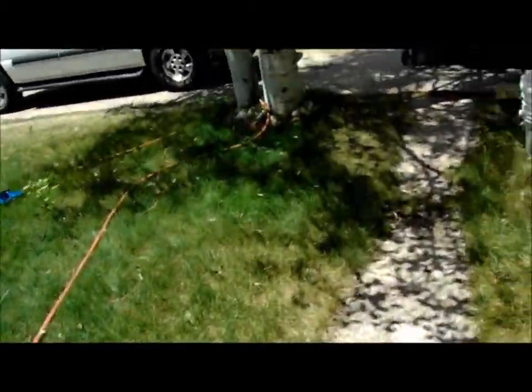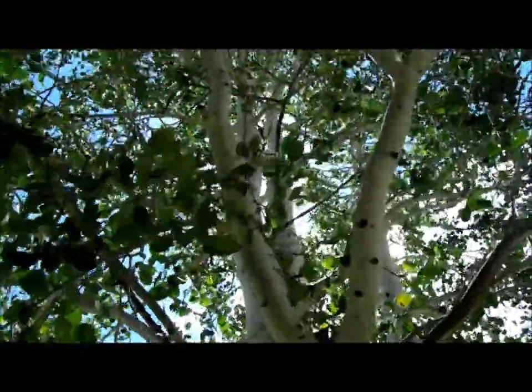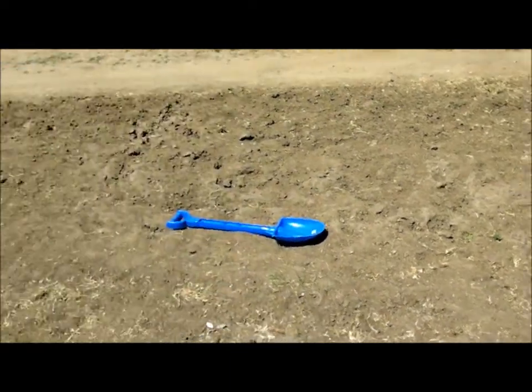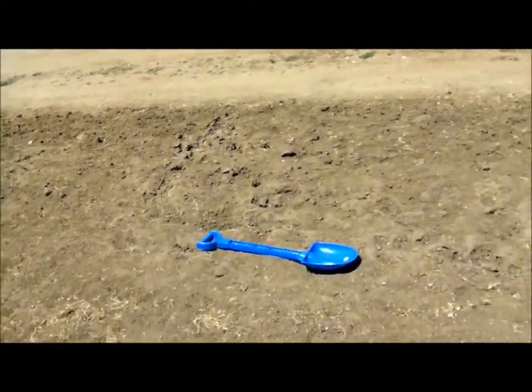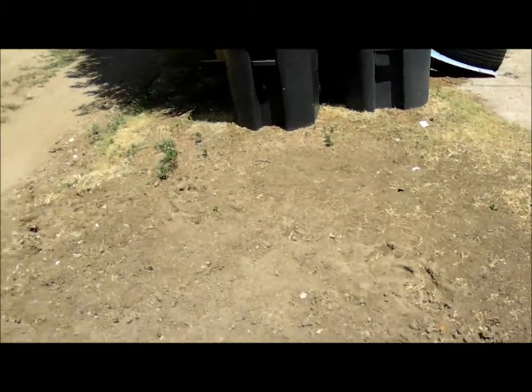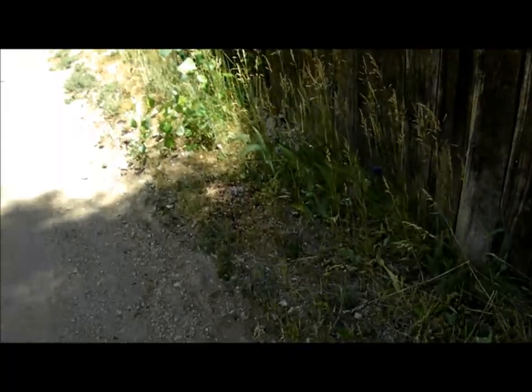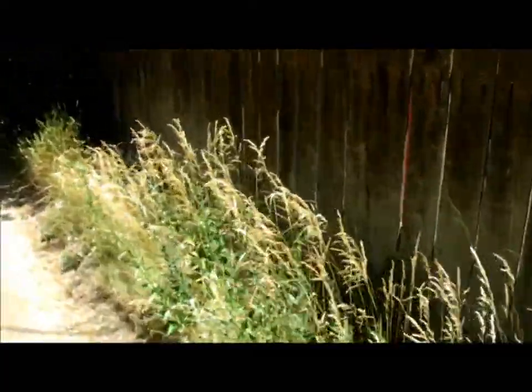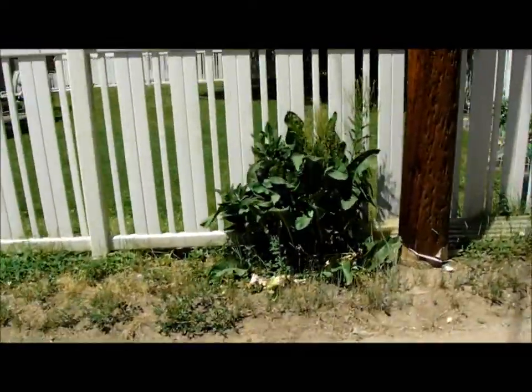And then if you walk over here, there's so much work on this property to be done. Hello, aspens. They're beautiful. This area, we've done the first till, and we have to compost out and do the second till. And then I have to haul a very large amount of stones and build garden beds. We have all this that needs cleaned up. We have really pretty purple flowers that are coming up everywhere. Neighbors, comfrey, and horseradish.